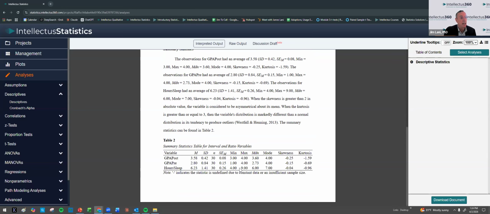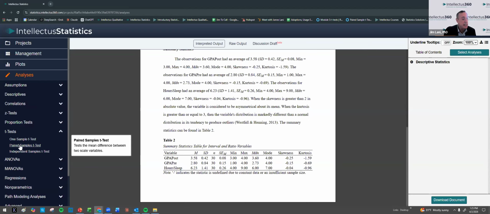They're all here. I have a range. Okay. So if my GPA is 44, I made a data entry error. Very common. It happens. But just look at the ranges to make sure that the mins and maxes are accurate. Okay. And you want to correct that prior to doing any other analyses.